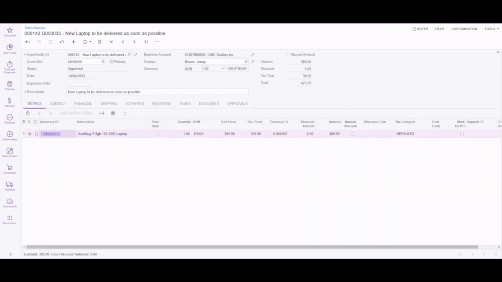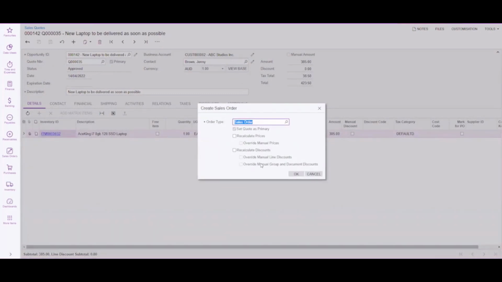So now I'm a sales rep who is responsible for managing the sales cycle from opportunities, quotes to sales orders. Earlier today, Jenny Brown, a customer from ABC, emailed requesting a quote for a new laptop. I received a notification earlier today to approve the opportunity from one of the team. I've approved the request and will process this order for our customer ABC and then convert it into an order.